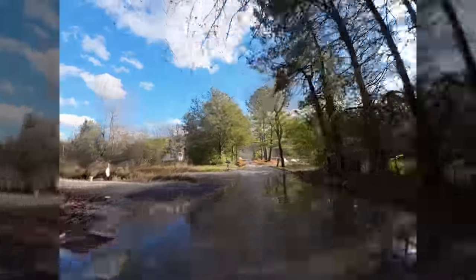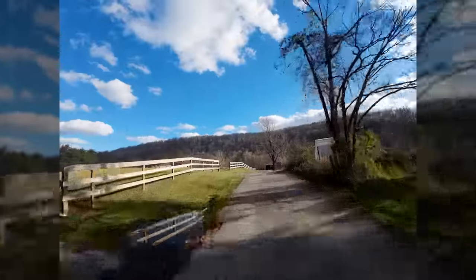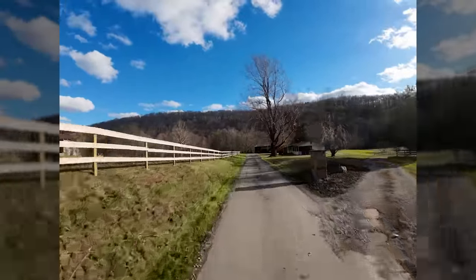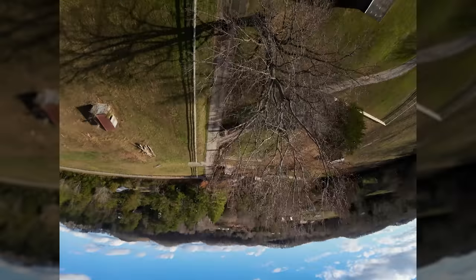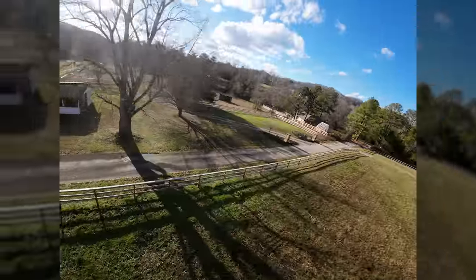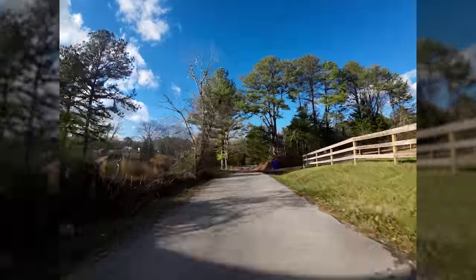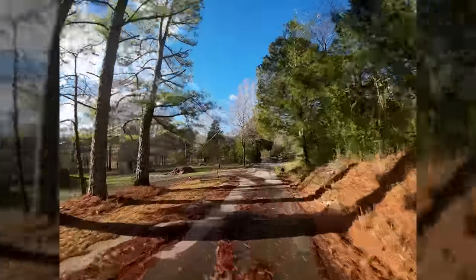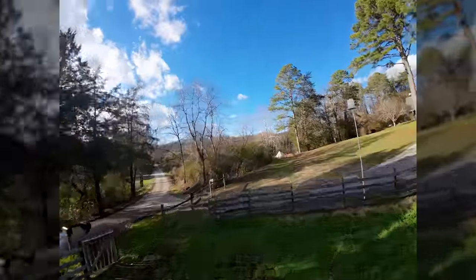It's a lot of fun to fly. There's something about the inherent stability of a larger quad. Maybe it's that I know it's got more weight and I'm just flying it differently. Even when I start to do little flippy flop stuff like that, I'm just more ginger with it. I'm more careful with it. Maybe it's that I know it costs $800, and if I crash it, it's going to hurt to fix. But you can rip it. Oh, I'm going to rip it a little. Let's rip it a little.